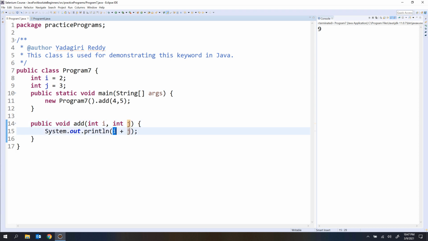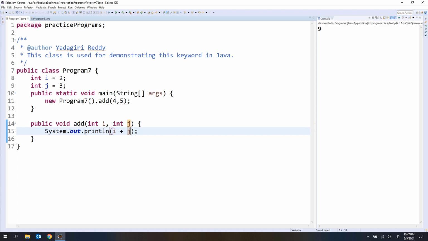That means these variables, here I am calling i, j, I am utilizing i, j. These variables are actually referring to the method level. Even here you can see, when I put the cursor here, this i is highlighted. When I put the cursor on the j, this method level j is highlighted. So why is my focus going to the method level?